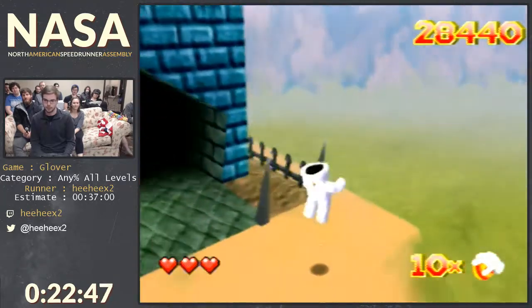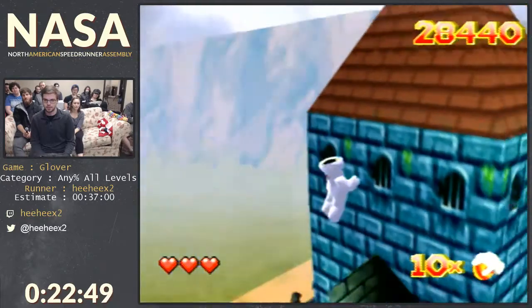You'll notice this, the fence doesn't exist. You can jump really high. Cool trick. Cool trick, yeah. Saves a whole bunch of time. Very speed important. Yeah.